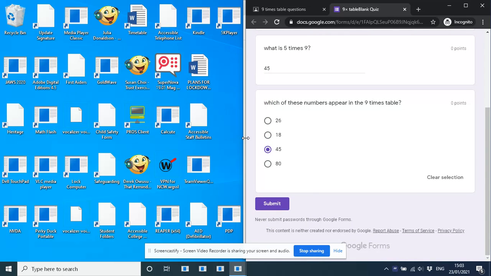Yeah, so that's obviously been coded wrong by the teacher. It wants only one answer, but it needs to have more than one. So that's not very good. But you get the idea. It opens up a nice quiz. You can answer the questions, and there's a button at the bottom. Submit button. To submit, and then the teacher can see the answers.